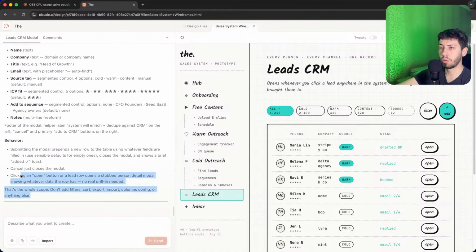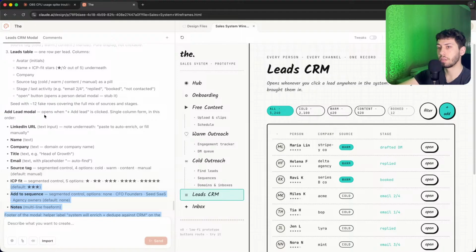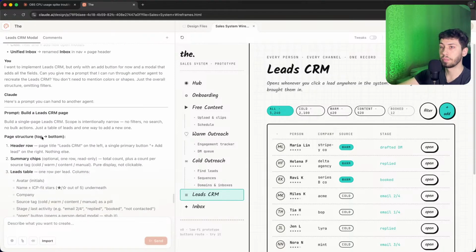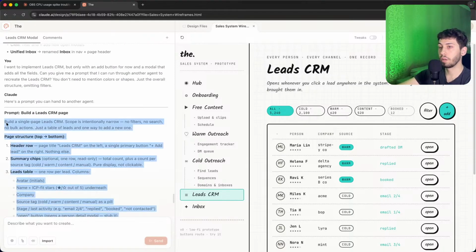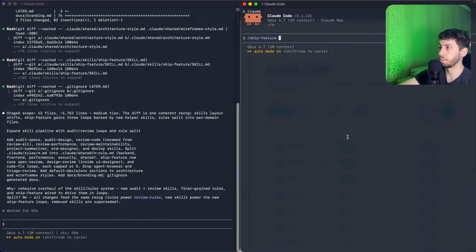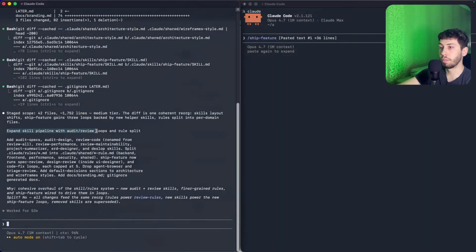Did it just output everything as is? That's also not really good. Here's a problem you can hand to another agent. That's exactly what I'm going to do. All right. Okay.